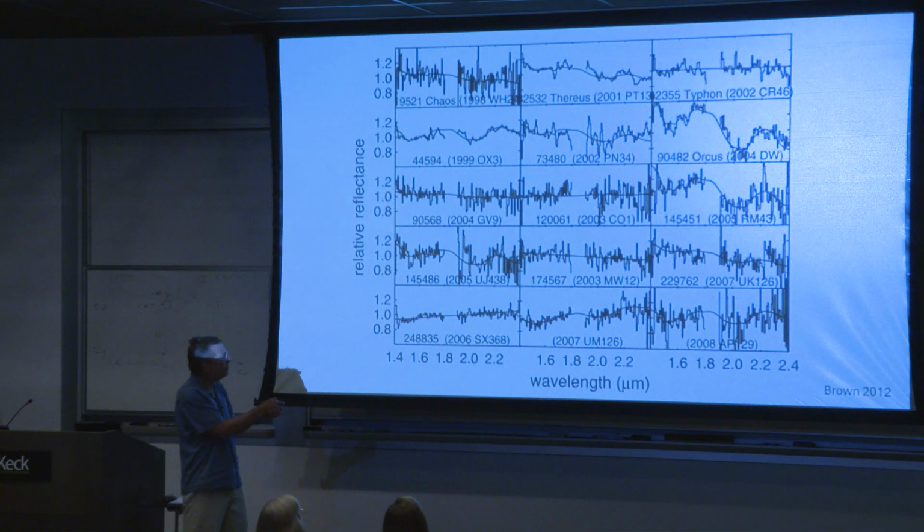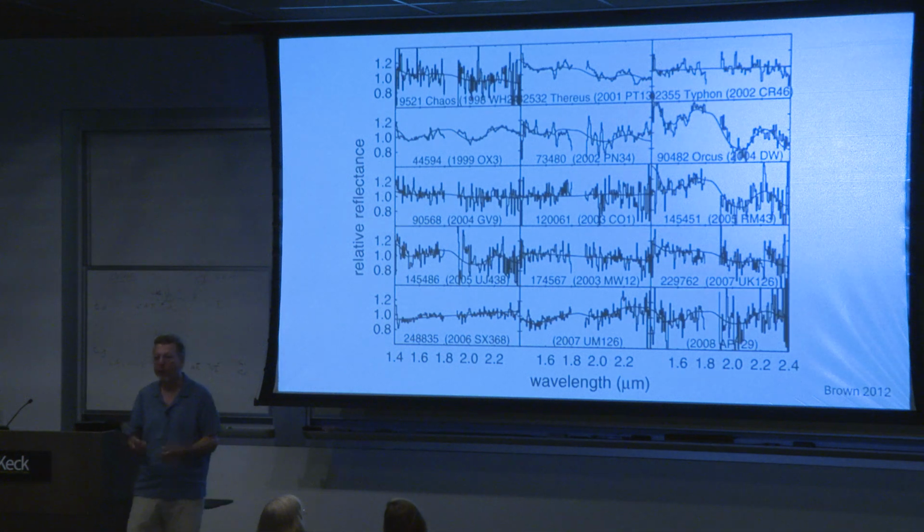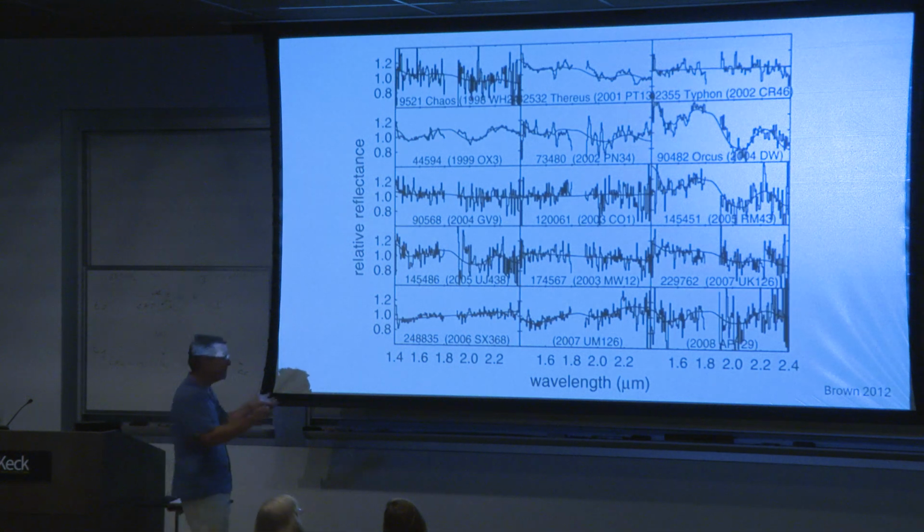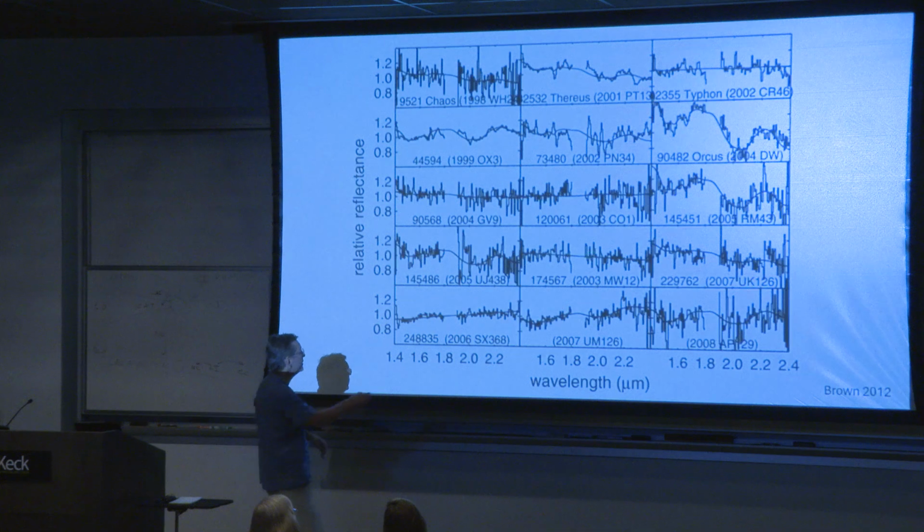In general, you see some patterns that look kind of like this, a dip here, a dip here, a dip here, and you see it repeatedly. This is the signature of water ice on the surface of these objects. And it's not everywhere. Here you see ones that really have no hint of any kind of water ice. Sometimes they have water ice, sometimes not.